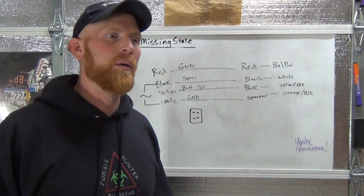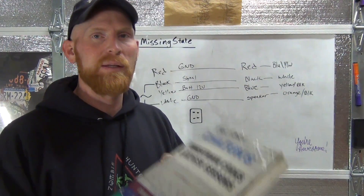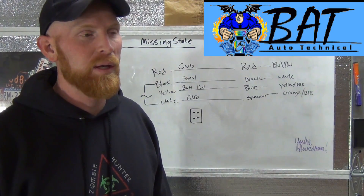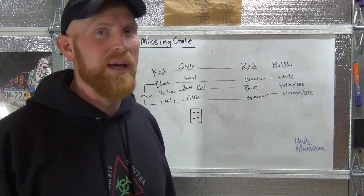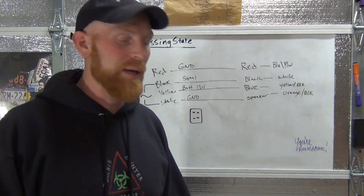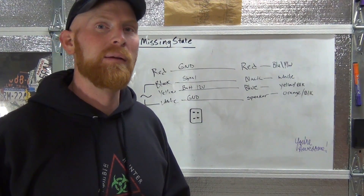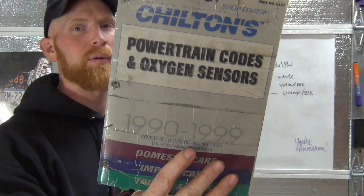The last thing we did was right in line with what y'all were saying about the oxygen sensors. I had to get out my book — my old Bible from the OBD-1 era. In the early 90s I'd always go to batauto.com — Bruce Allen and Tony. It was a great website. Now there are a lot more resources including videos. A couple I like are Automotive Basics — they've got a good video on oxygen sensors — and Mandy from ADP Training and Schrodinger's Box. Matt's got some good stuff on it too. Check them out.